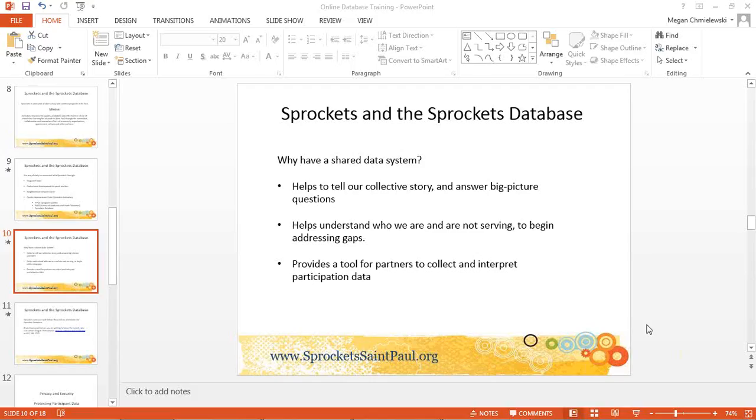Once you can really start to understand who's coming to your program, who's leaving your program as opposed to staying long enough for you to make an impact, you can really start to see the value of understanding that information in everything from making daily program management decisions, like how many youth to recruit at the start of a session, to reporting to funders, to really incorporating data-driven decision-making into some of your long-term program planning. So those are the general goals of the Sprockets database.